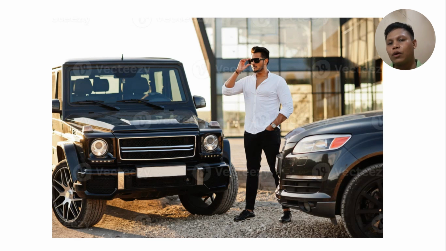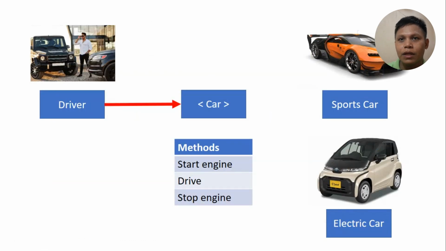For example, we have a rich guy. Kasi since he is rich, he has a mansion, and he has plenty of cars. And of course, since he has plenty of cars, we are expecting that this person knows how to drive, or he is also a driver. So, let's say a driver, whenever a driver uses a car, he only needs to know a couple of things, of course. He needs to only know how to operate the car.